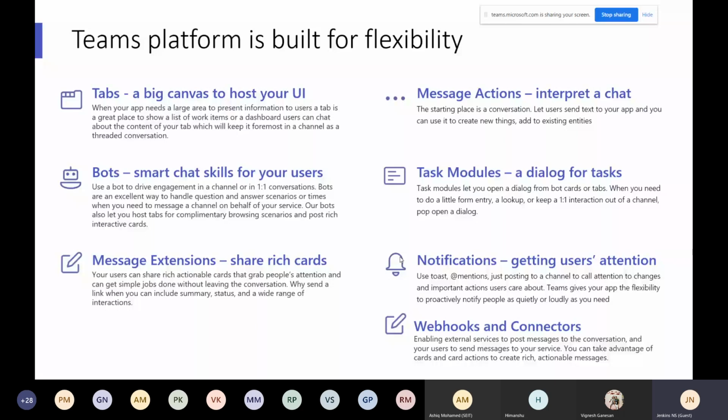Always, then the next one is the message extension and message actions together. Message extension, the first one is searching the data. The second one is the actions. If we want to do some action back, then you can use the message actions. I'll show how the display works. The message extension always utilizes the bot. In the background it will first utilize the bot, and only then will it support the message extension.